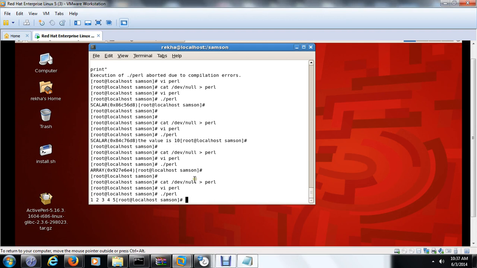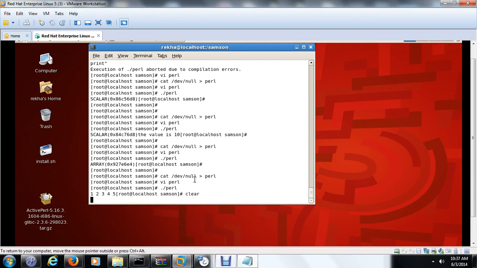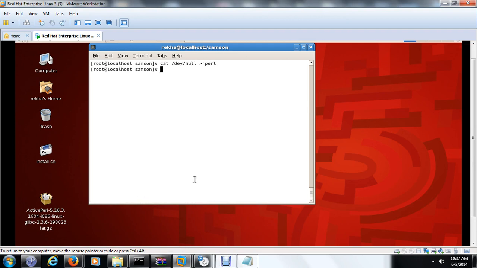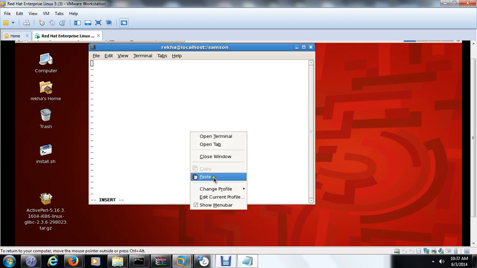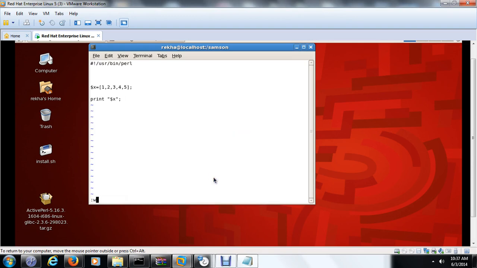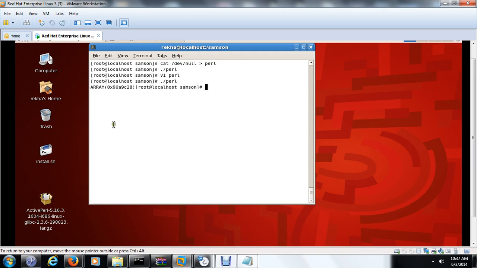Okay. Let's see. So there it is. You can see it's actually pointing to an array, right? It is an anonymous array.